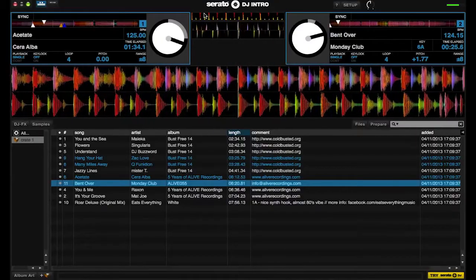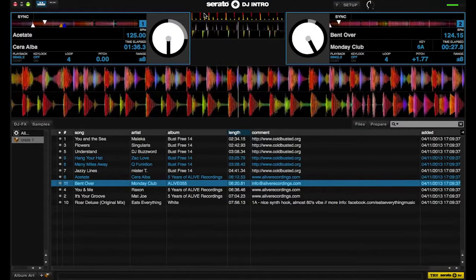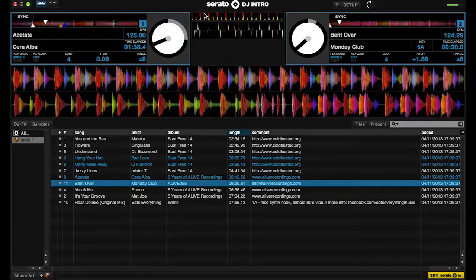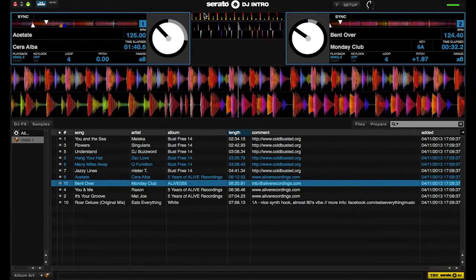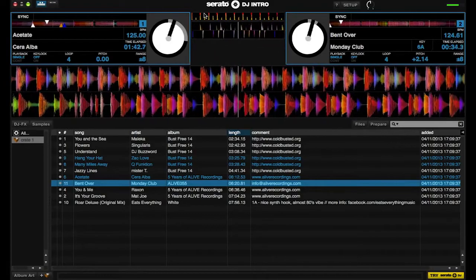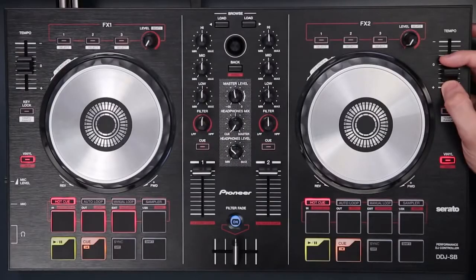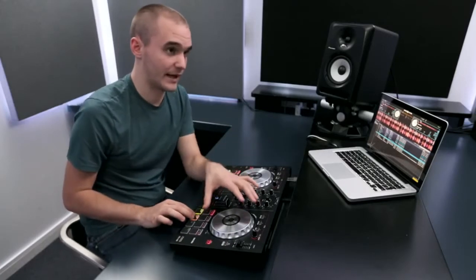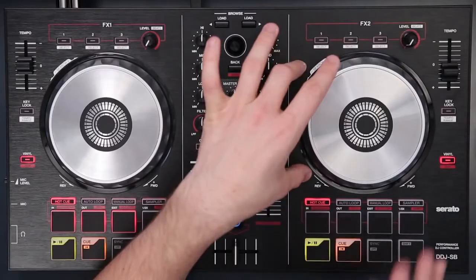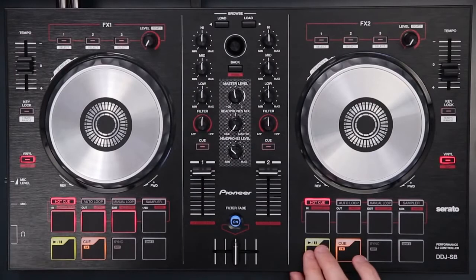That's sounding better, but it's still slightly fading out. What we can look at for a guide as well is each deck shows you the BPM of the track playing. So as I increase the track on the right, I can get it closer to 125, which the track on the left is. So I'm going to bring our track here playing back to the beginning again, and I'm going to play it in time with the track out live.